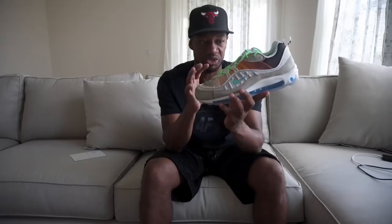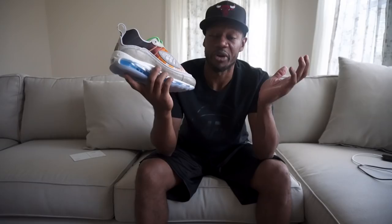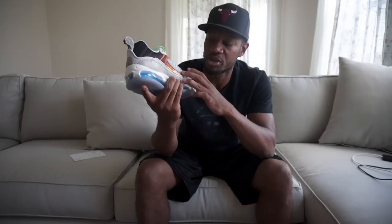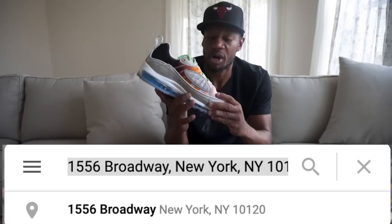Now, you do have the longitude and latitude on the shoe. It says N with a whole bunch of numbers, and it says W with a whole bunch of numbers. If you guys took geography, you already know those numbers represent latitude and longitude. I'm actually going to Google those coordinates to see what that represents. So, this latitude and longitude represents 1556 Broadway, New York. Broadway, New York can be found in Manhattan — the borough of Manhattan. I'm not sure if that's considered midtown, but this represents Broadway.